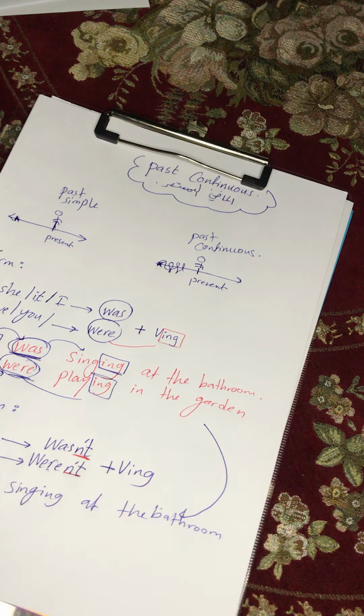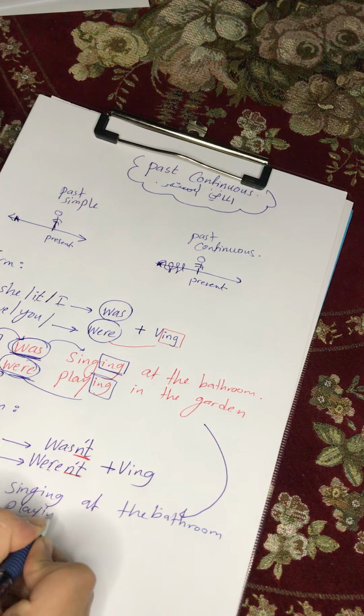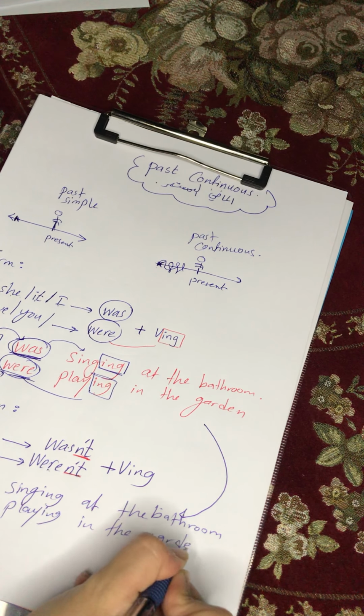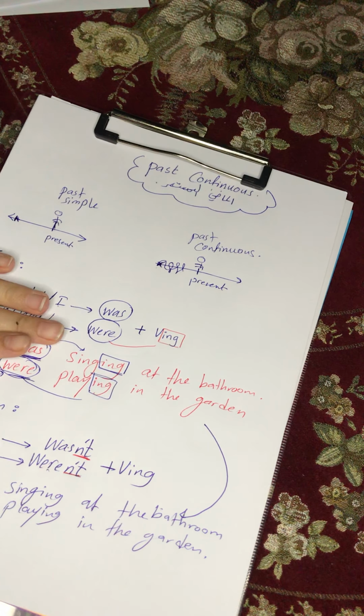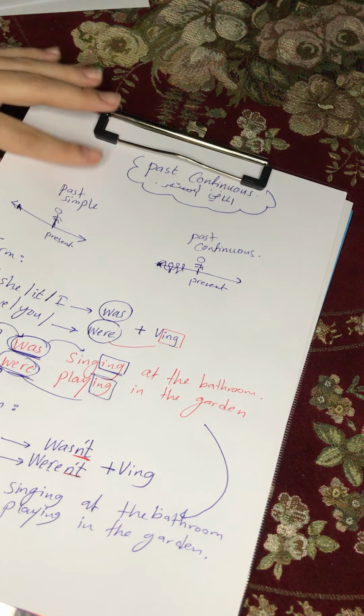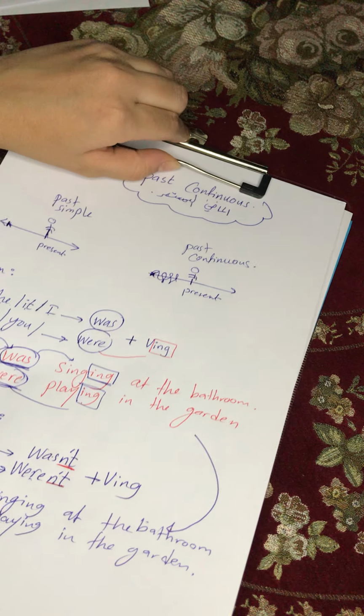هي ما كانت بتغني. Also they were playing in the garden. We have to say they were not playing in the garden. ما كانوا بيلعبوا بالحديقة. In the garden. So this is the affirmative form and the negative form. These are the main two forms that we will work on. Also, we will have the question form.